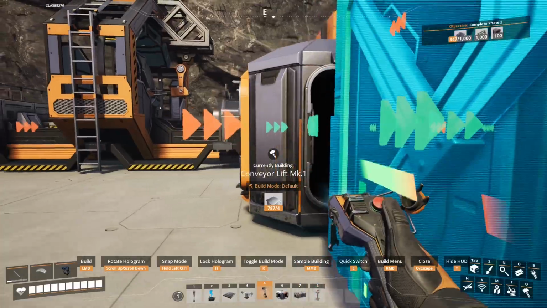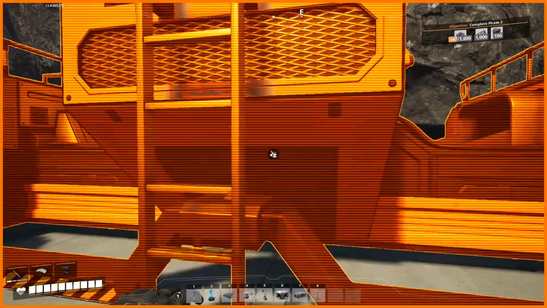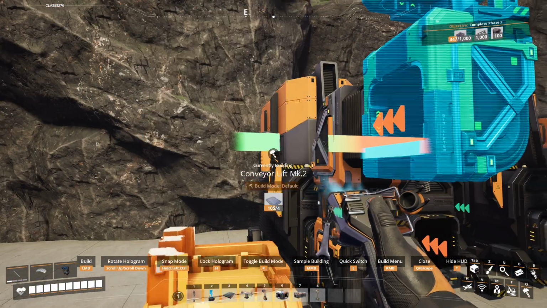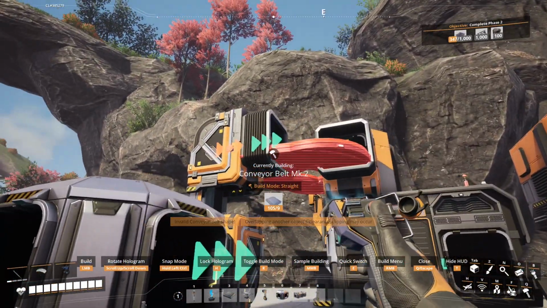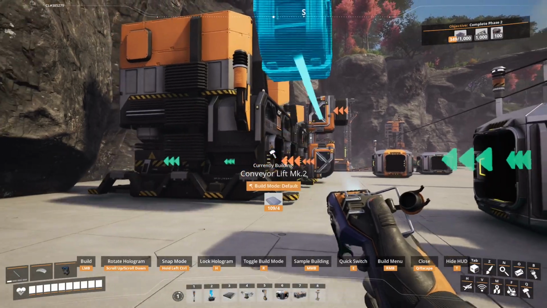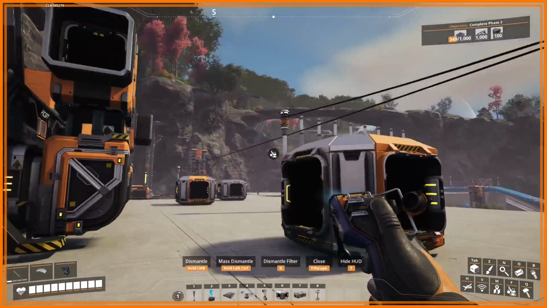I'm only doing this because the assembler's in the way. Actually, is it done? Oh, it's done. Brilliant. Okay. So new plan. There, and then we have around that. Why is that not working? Invalid. I don't want you. What are you going on around like that for? That isn't built properly for some bizarre reason. Oh, I've built it on the input. That's why. Okay.